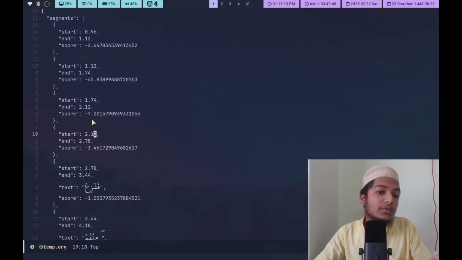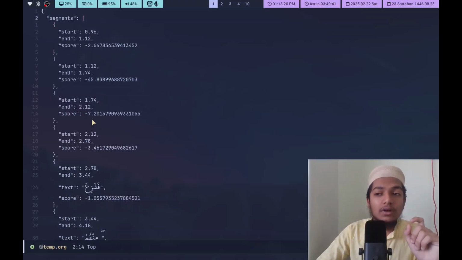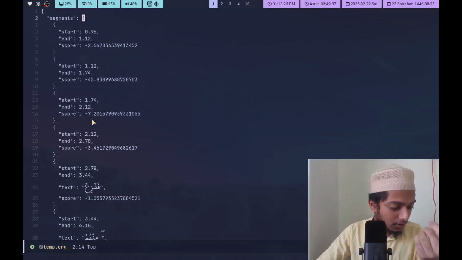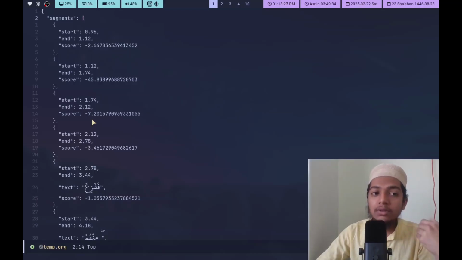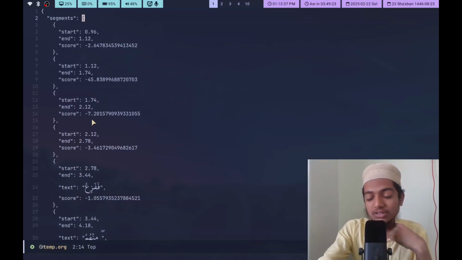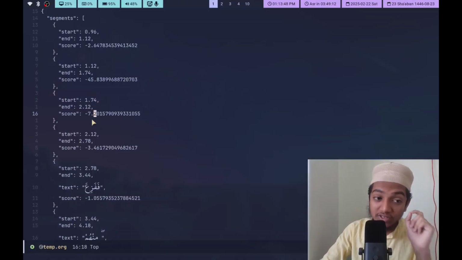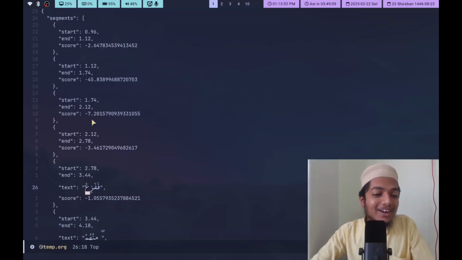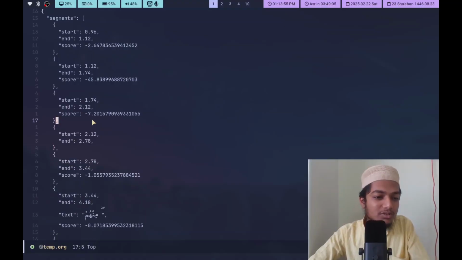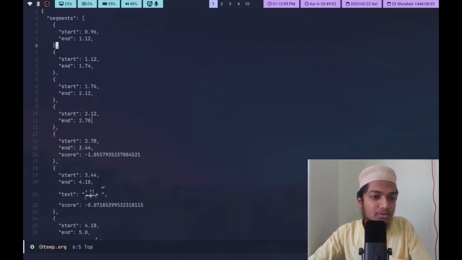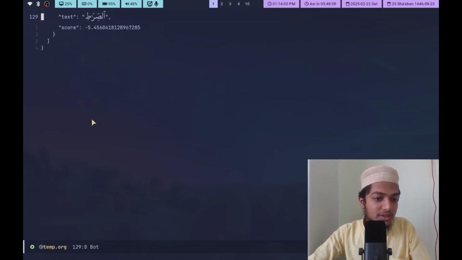Now you might say, okay, then how do I figure out which word is being recited? That's a separate thing, which again I will come to. But we are relying on the Quran.com API's word order, right? Because some people might consider a phrase one word, and others consider them separate words. We need standardization for this, so just remember that we are relying on Quran.com's word splitting, and we need one standard thing for this. Also, the score you could use, but I don't really check it because it's assumed to be approximate. So yeah, this is the type of response that we get.